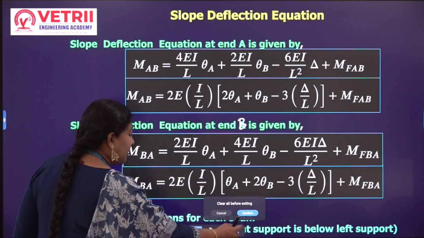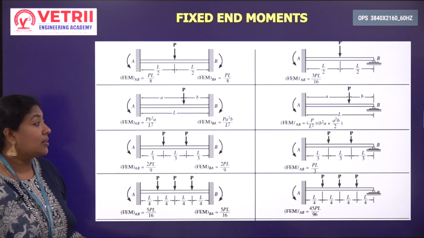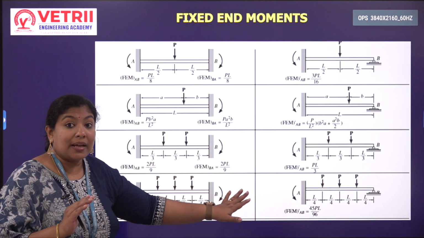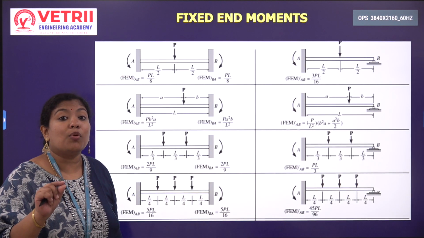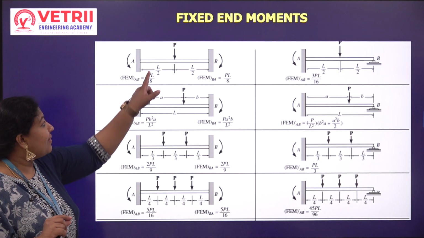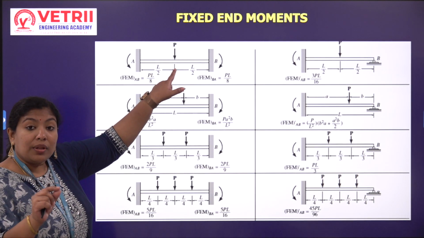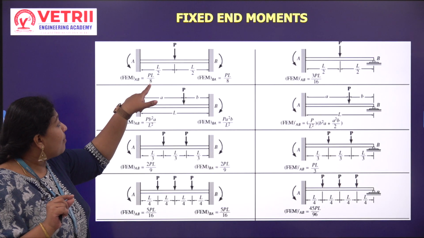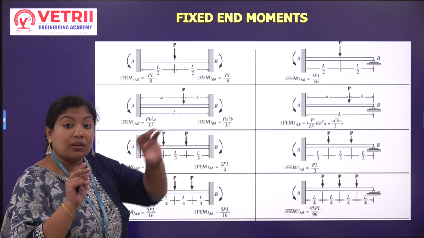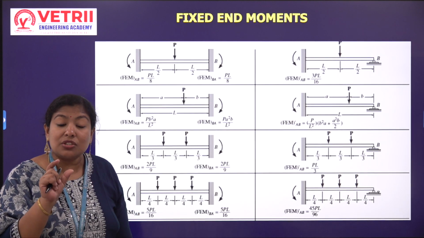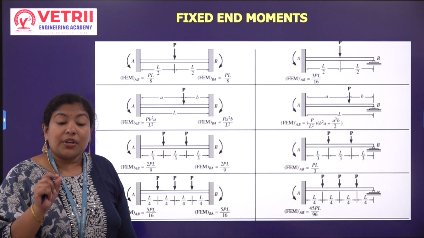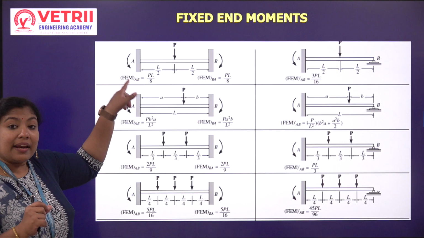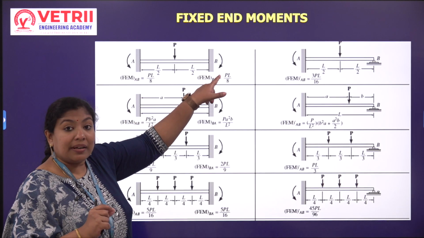Okay, so let's see that these are the set of formulas. There are many formulas based upon the loading. Now let's see the first case. All are assumed as fixed ends, that is why we call them fixed end moments. So in fixed end moments, when you are having a point load at the center, the formula is PL square by 8. So here PL by 8 and PL by 8 are both the terms. When you are taking the magnitude it is PL by 8, but when you are taking the direction, the left hand moment is anti-clockwise and the right hand moment is clockwise.